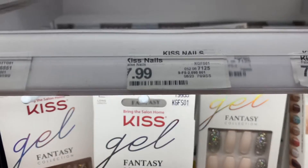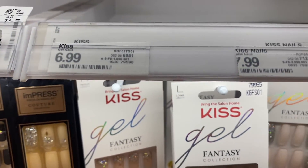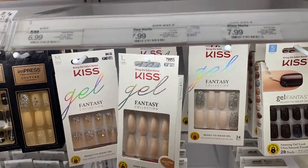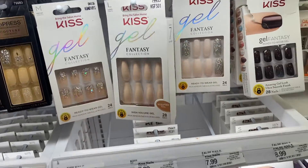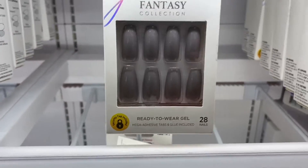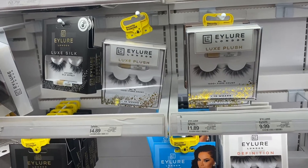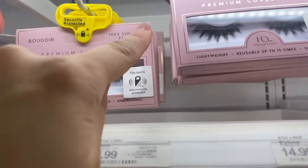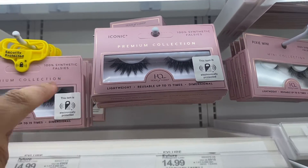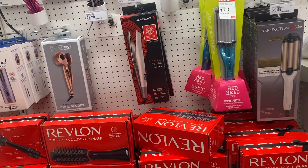These are super cute — I love the color. They range anywhere from $6.99 to $7.99, which isn't bad at all. These are $5.99 but I like the nude; I think they're super pretty. Oh my gosh, they have House of Lashes! You can do any pair of lashes but I 10 out of 10 recommend those — they always do really good.